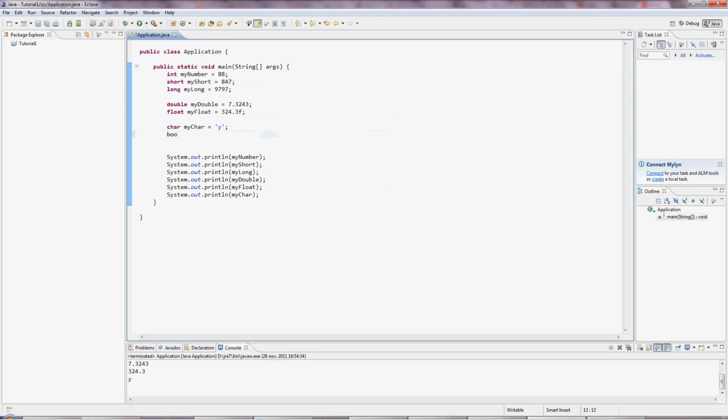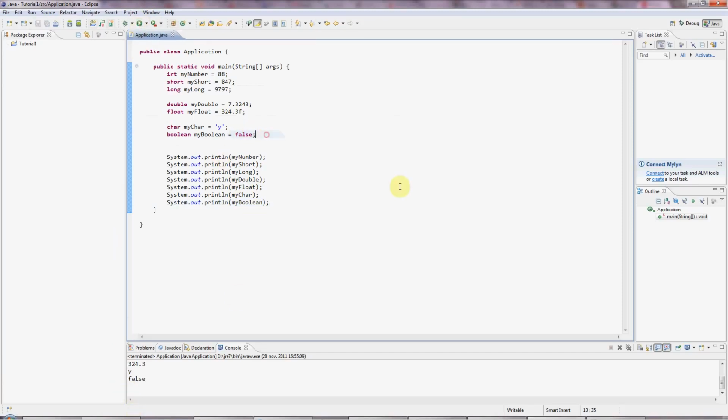There's a very useful boolean type, which I guess is named after, I think it was George Boole, or possibly Boolos, I'm not sure, who invented Boolean logic, and this can just hold true or false. Sysout myBoolean, true, or I could change that to false, and that's all you can put in that.